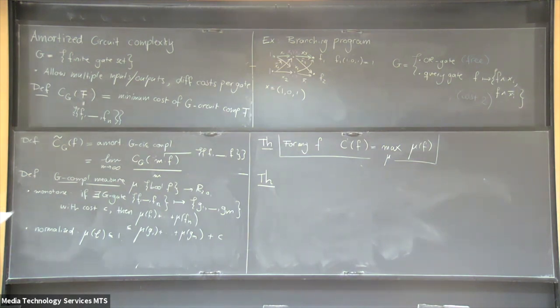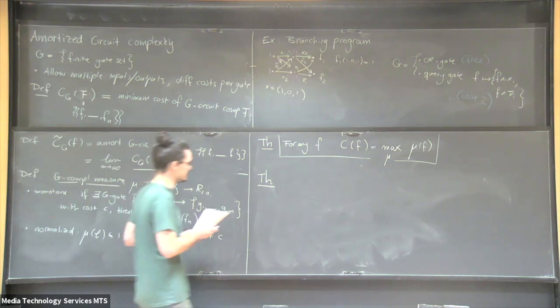I need some kind of boundedness condition. The easiest way, I need to get some kind of starting point. Something has to, I need to produce literals at least to be able to apply gates to them. I need something to apply gates to. And the simplest way of doing this is just saying, okay, the literals you get at cost one. And then you can start building your circuit. But yeah, that's the explanation.